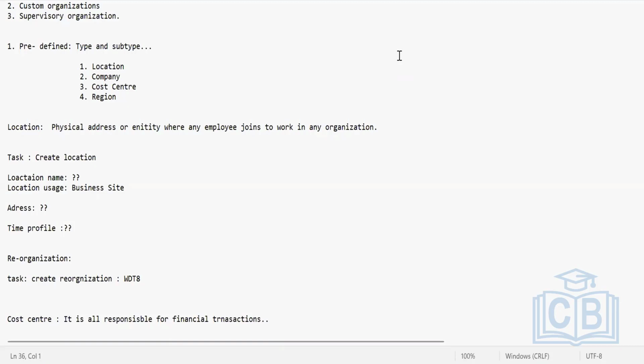So that is the use of reorganization. When Workday was built, it was built for enterprise applications, enterprise level organizations like Google, Facebook. Now Facebook also has a parent company known as Meta, right? Now Amazon also has multiple subsidiaries.